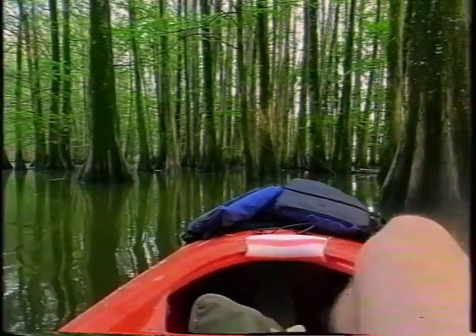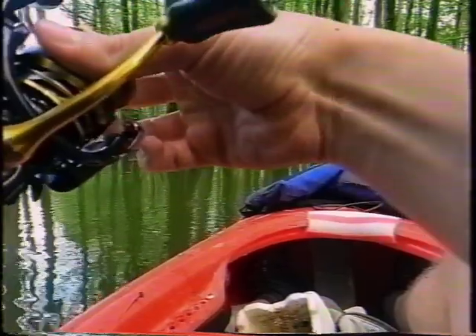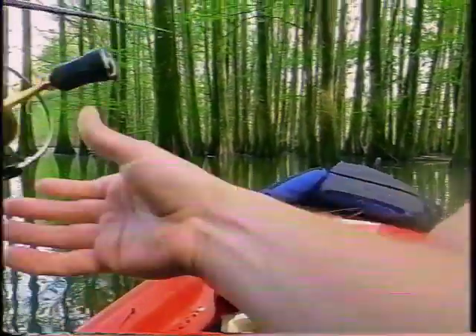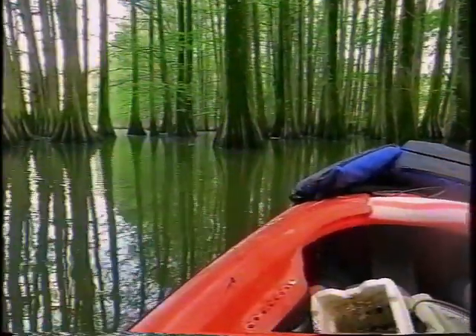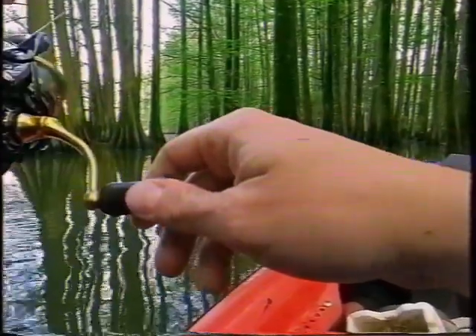There's a third one — we yanked it out. They must be loaded right there. Three casts in a row, three bites. I'm going to put it right back in that same spot. Earlier today I spent the day fishing deeper and didn't realize they were going to be quite so shallow. You've got to figure them out sometimes. That was it right there — that's the spot. He dropped it, he's running with it. Got him! Man, that is the spot.